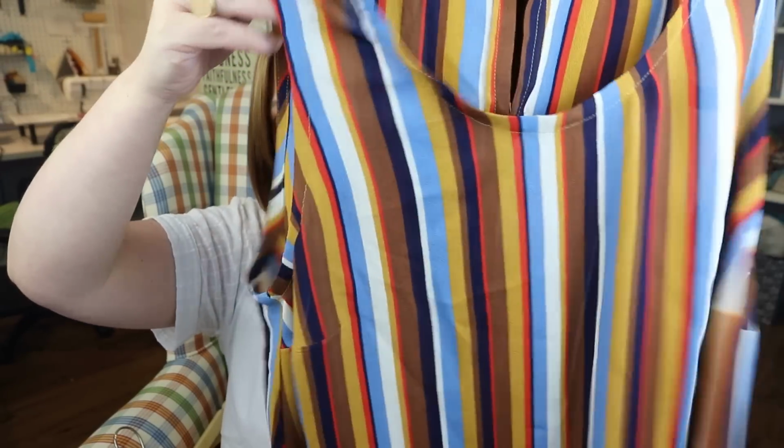But yeah, it's just so easy breezy. Really love it. Really pleased with this and how that turned out. It's just a front and a back for that pattern, but it took me quite a bit, because you have to go slower with the rayon fabrics. They just need a little more tender touch. You can't just rip those through the sewing machine like you'd be able to a cotton lawn or cotton shirting or something. So you just have a more gentle touch. But yeah, everything turned out well.